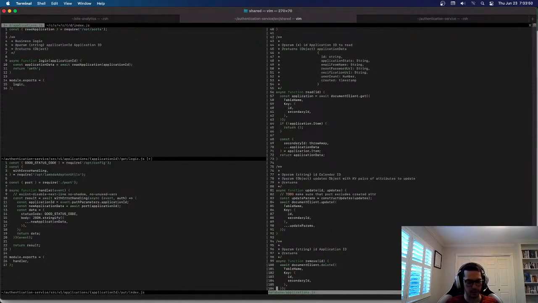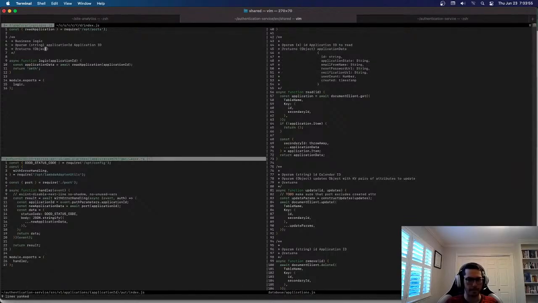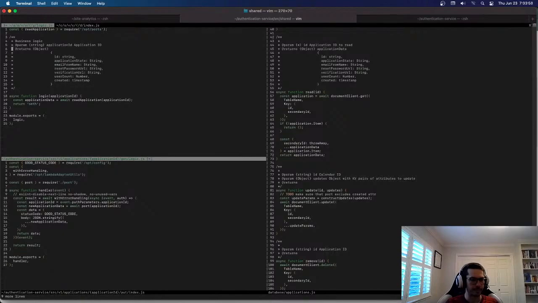There it is. There's our application data, and that's what we want to return. Pretty straightforward. Most of it's just storing and retrieving and updating information in the database. It's pretty boilerplate code. That's all it is. And that's the get.